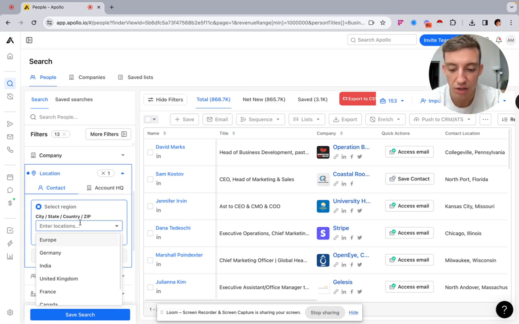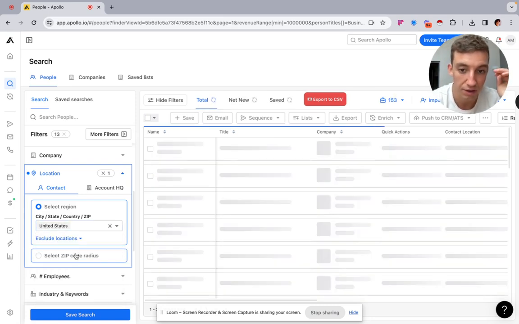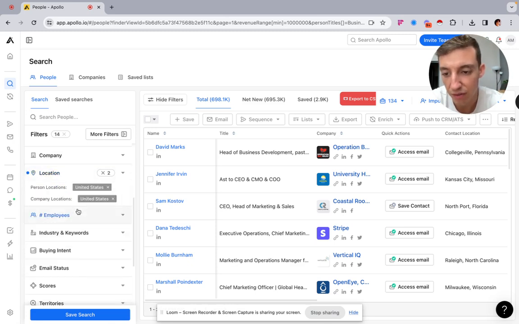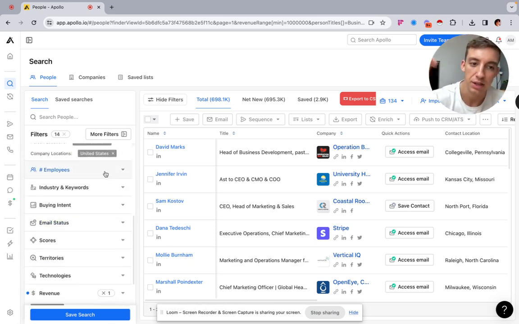So the next thing you want to do is, here we would just put United States again. So this is going to be people that work for a company registered in the US, but then also are based in the US. And this is obviously based on their LinkedIn data as well. So it may not always be 100% accurate, which is why you still want to create a separate list if you still want to target those people. So we've got now US account and the contact as well.